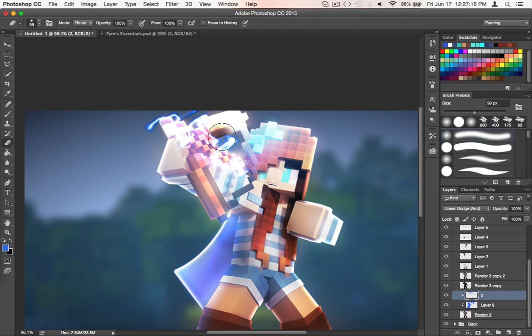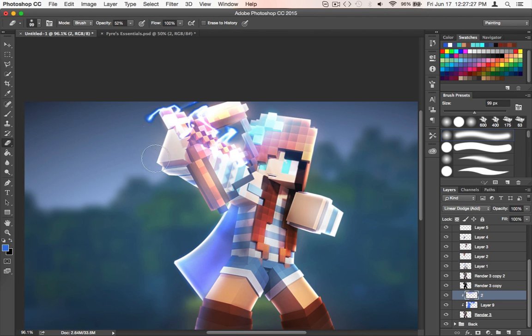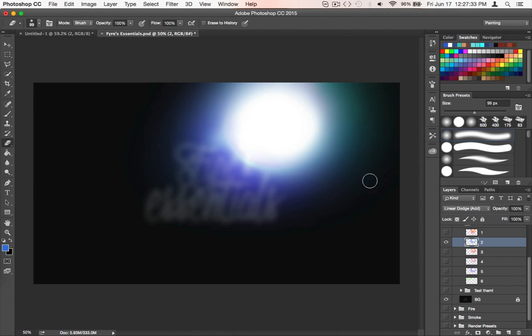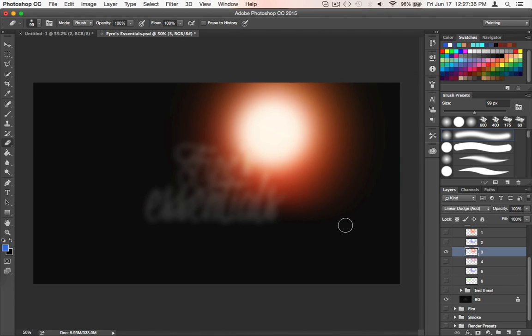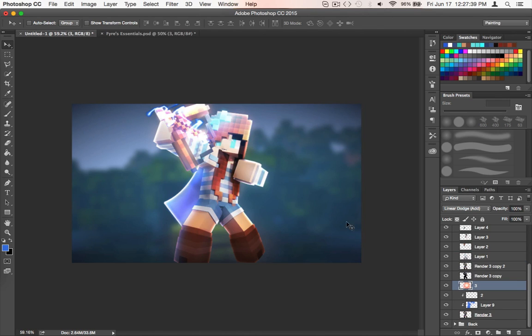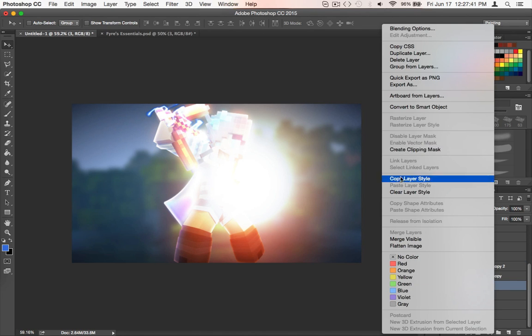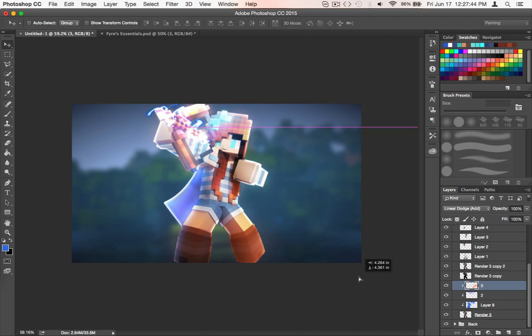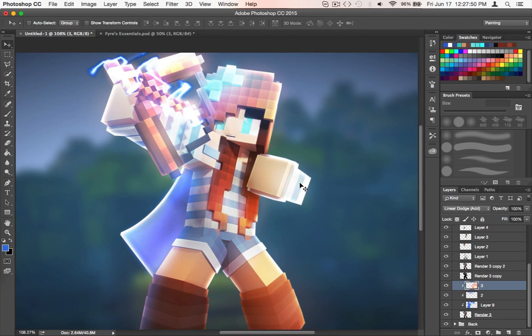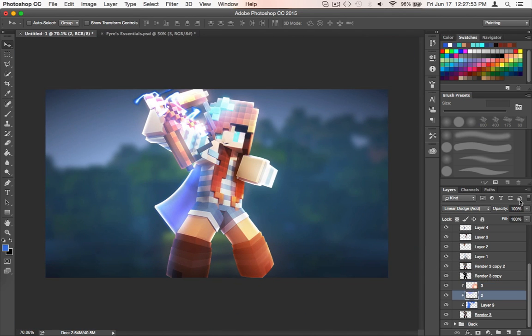Alright, that looks good enough. And then you could just erase some parts that you don't like. Oh, I'm gonna turn my opacity down just to not mess. Whoops. There we go. Okay, right after you have that, you can just choose another one. This is actually optional too. You can just choose another one and put it in the opposite direction of it. Like this. Once again, mess around with the opacity.